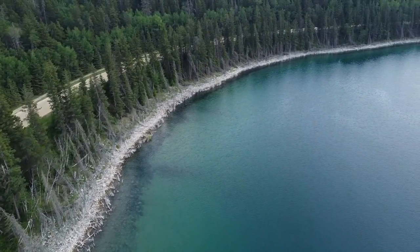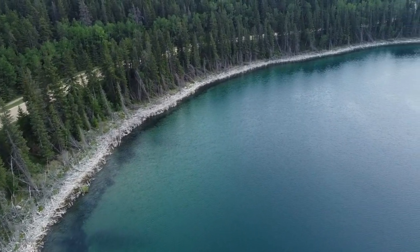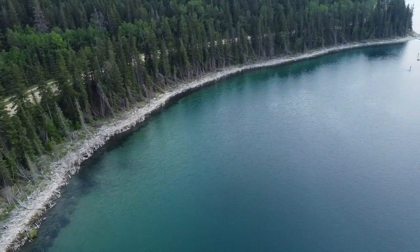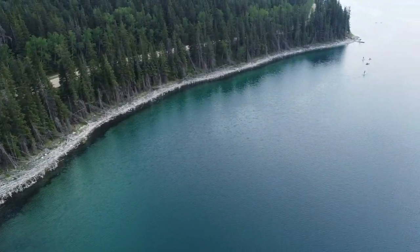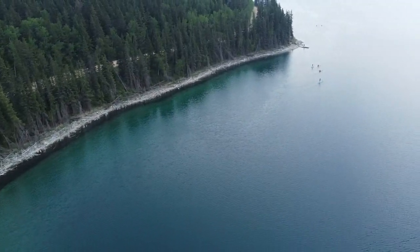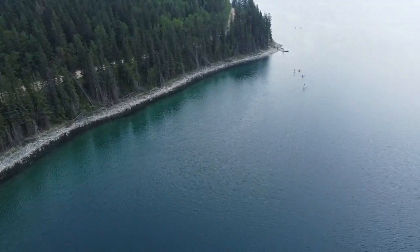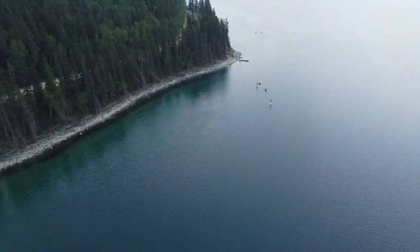Now, I did promise a little urban archaeology on this Travels with Bill, and we're looking at part of it here. See all that dead tree along the edge of the lake? Well, you wonder exactly why is it there, and we're going to talk about just that. There you see that far dock, way out far, looks like some paddle boarders out there today enjoying it. Again, you park right near that dock and just walk down some steps onto it.